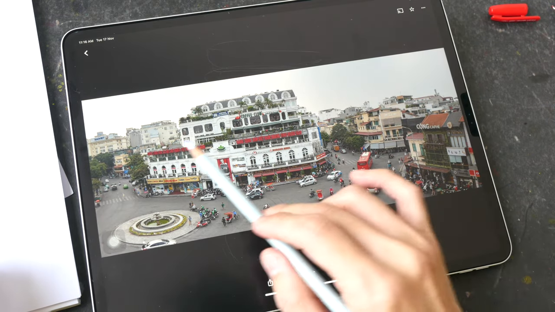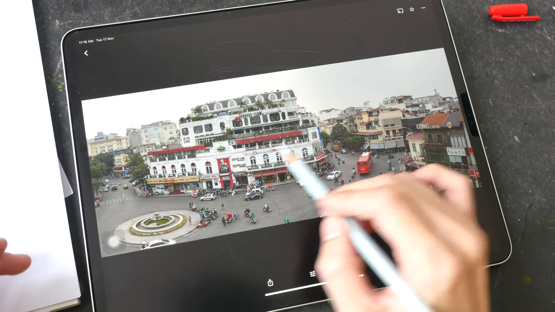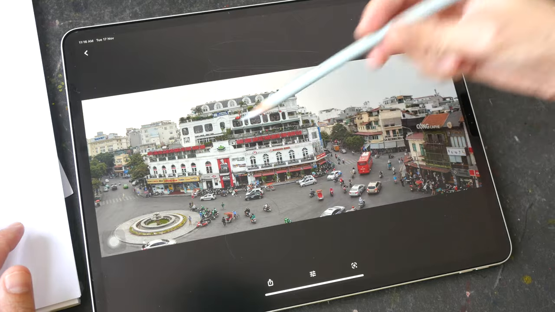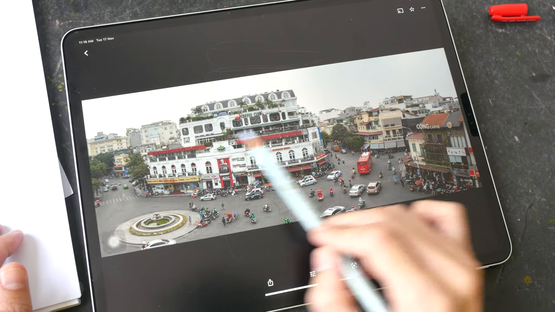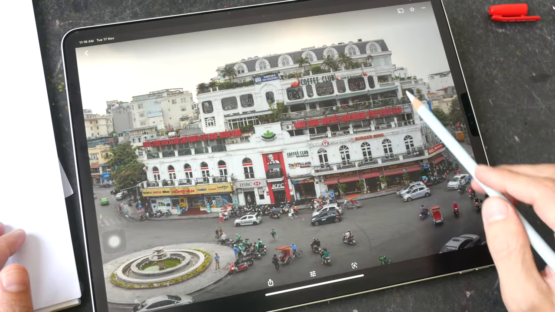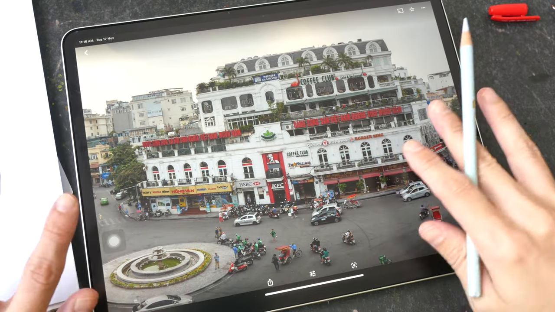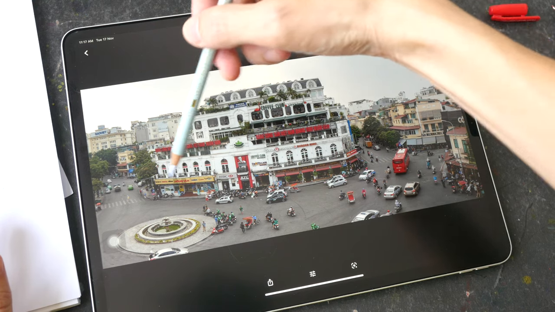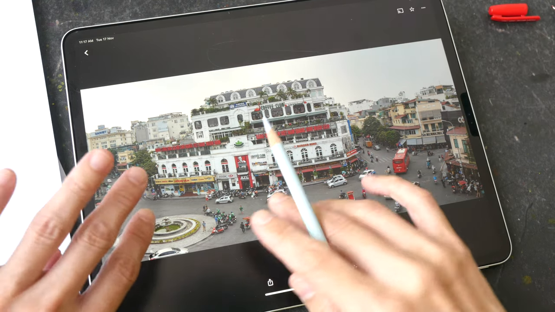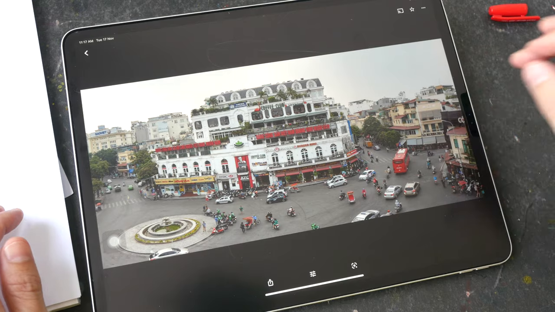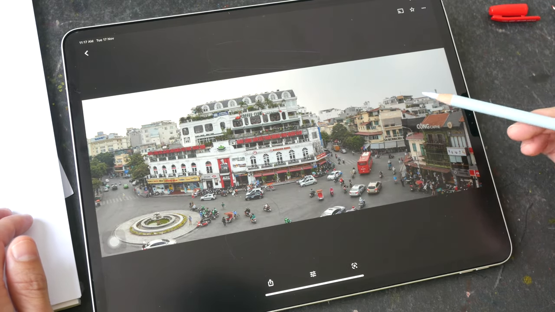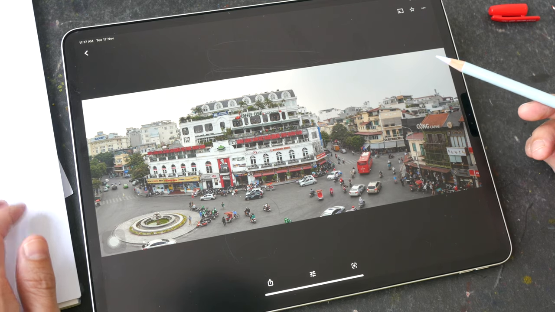So because this building is so wide, as we draw towards the left side, you can see the lines start to tilt, start to curve. Even though the front of this building here is completely flat, due to perspective, when you draw, it's going to curve very slightly, especially when you're drawing to that side. And for this photo, we are not able to see the horizon line as well.